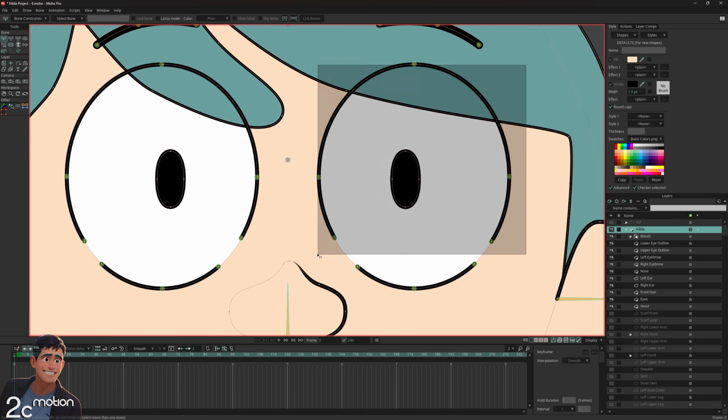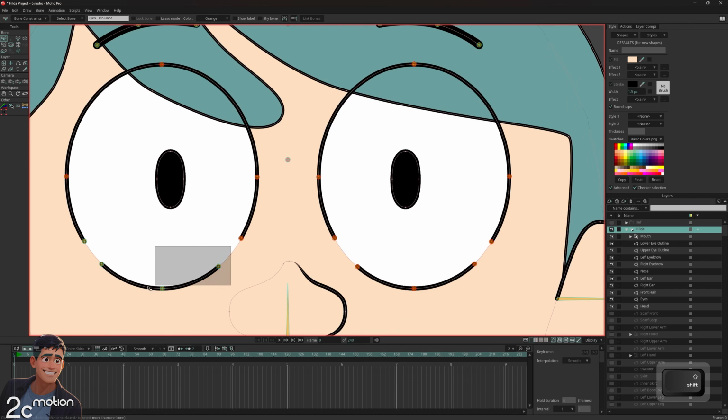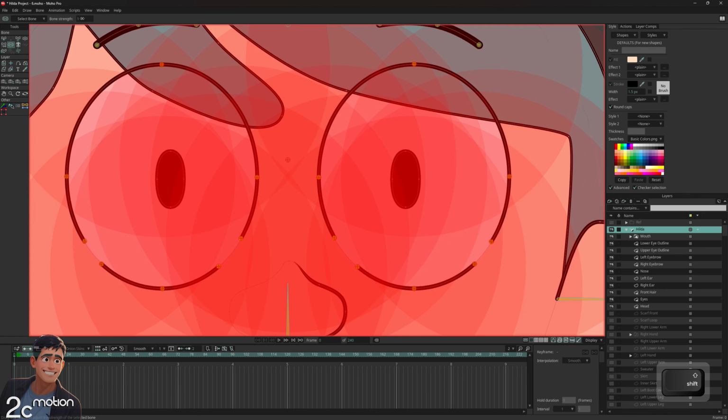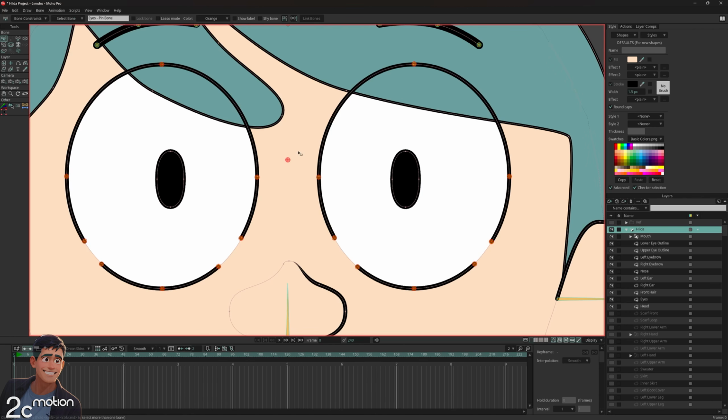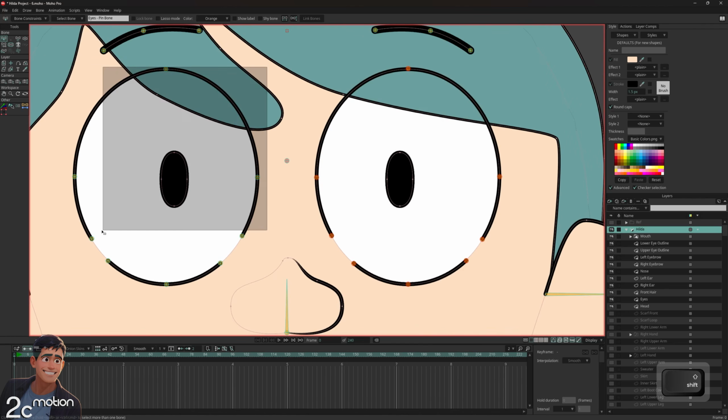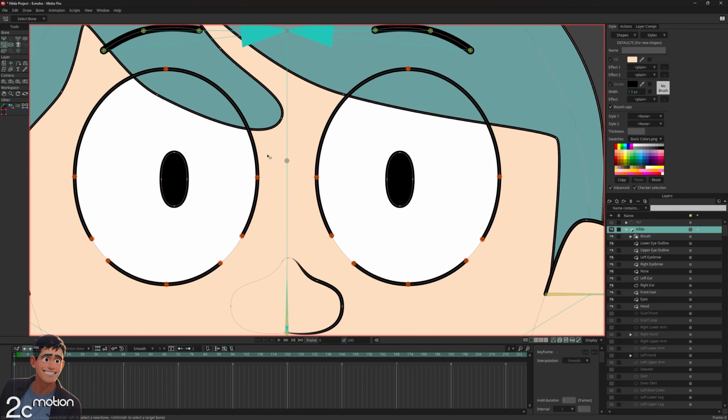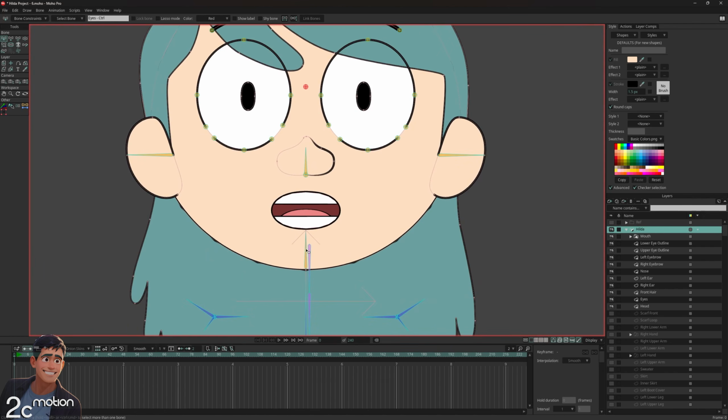I select all the eye pin bones and the Eyes-Control bone, and set their bone strength to 0. Now, I select all the eye pin bones again, and reparent them to the Eyes-Control bone. Then I reparent the Eyes-Control bone to the head bone.